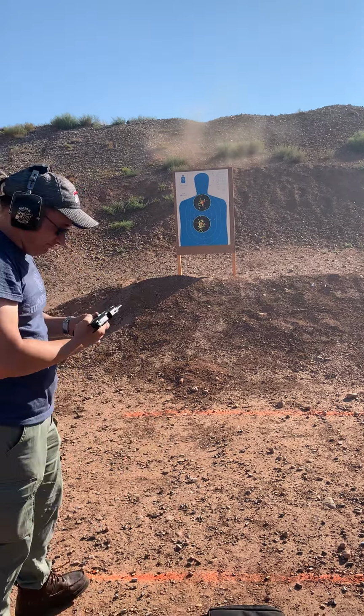Sorry, I got a bug flying around my face. It's something that does reduce that travel, which allows you to get back on target quicker. I felt increasingly confident tapping off those rounds faster as I was shooting. So if you are looking for a mod for your HK, I would at least consider the GrayGuns trigger mod, because it does reduce the travel time and it also makes it not spongy, which is nice. So that's the GrayGuns in the HK P30SK.